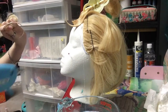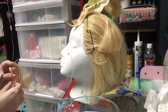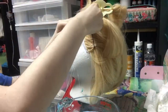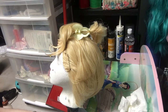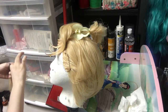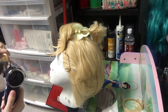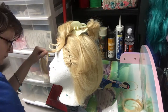There's two ways you can go about this. Glue the hair and wait for it to dry completely and then glue it on. Or you could put the glue on, wait till it's a little tacky, and then put it on. I would recommend the second option. I did both just to see what would work better. Waiting until it completely dries did not work for me personally. You couldn't move it, you couldn't bend it, you couldn't blend the pieces in together. It was just a hassle.